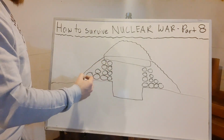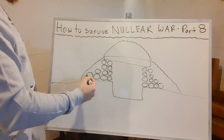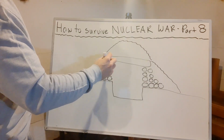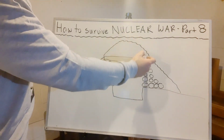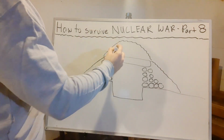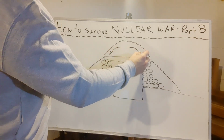So you need to kind of pyramid it up on an angle, okay? Just like I have here, I have 4 bags on the bottom, then 3, then 2, okay? You're kind of just pyramiding it up. And then you're going to do your mound again over the top, so you distribute the weight onto these sandbags. They're going to act like pillars.